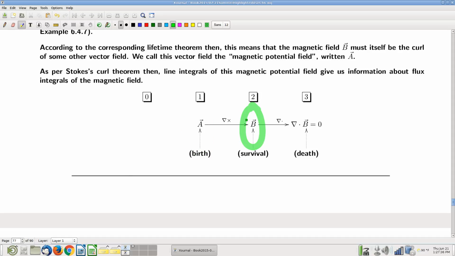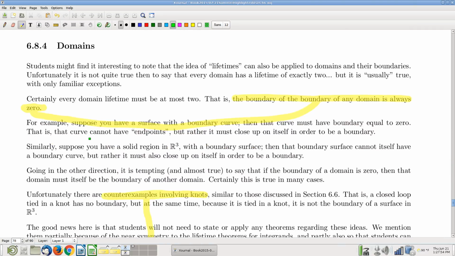Magnetic flux is definitely something that we're interested in, right? We saw last time magnetic flux is part of how electric generators work and how electronic braking works in hybrid cars. So it's a highly relevant notion and strongly related to this idea of a magnetic potential field. Okay, more on that in the physics class.